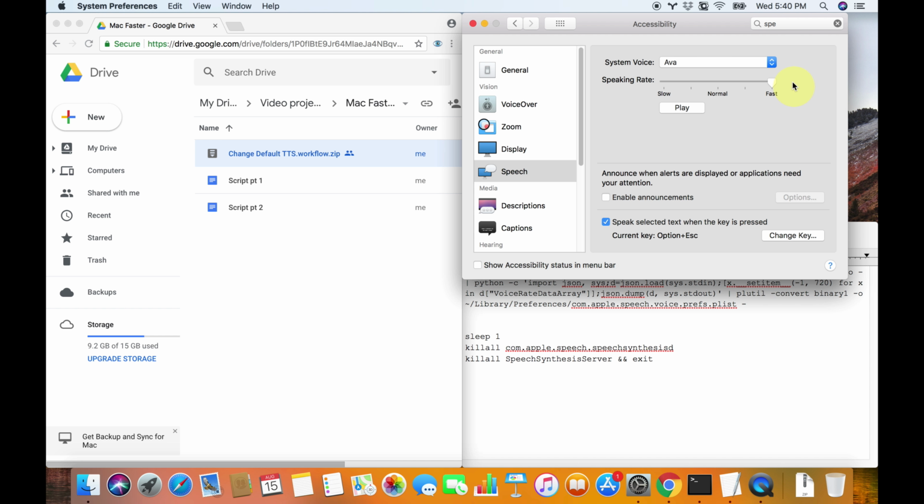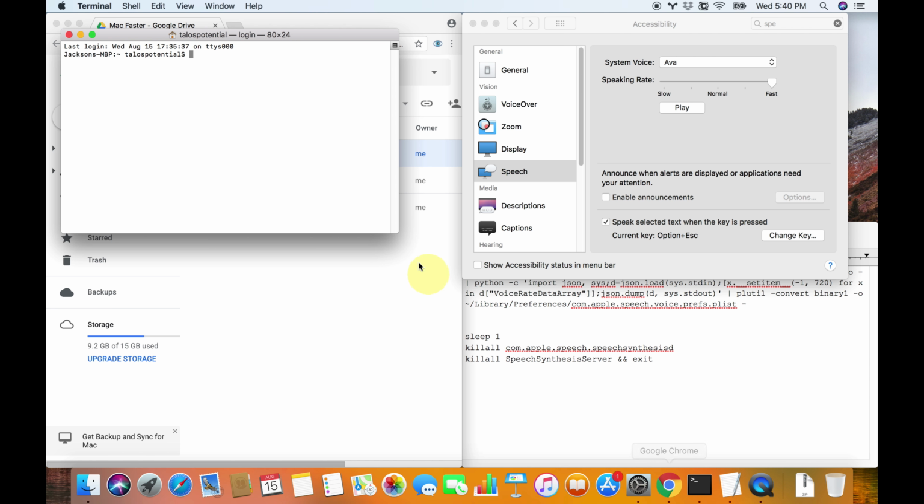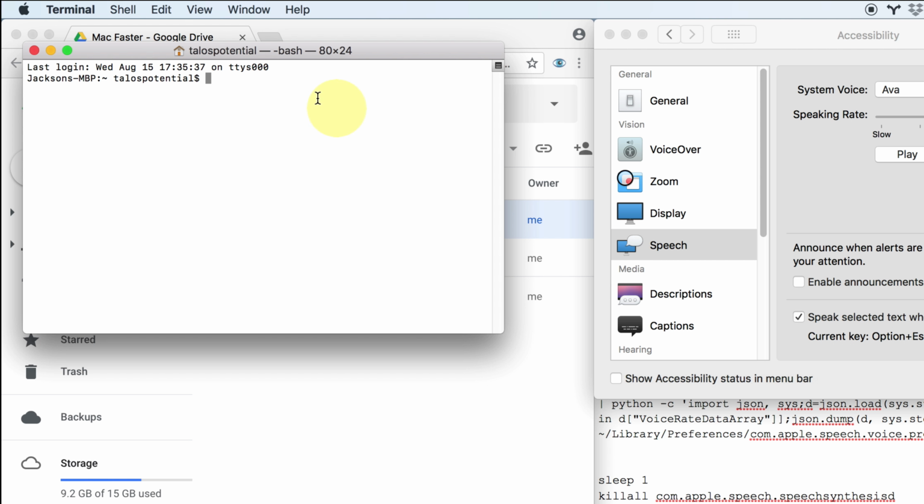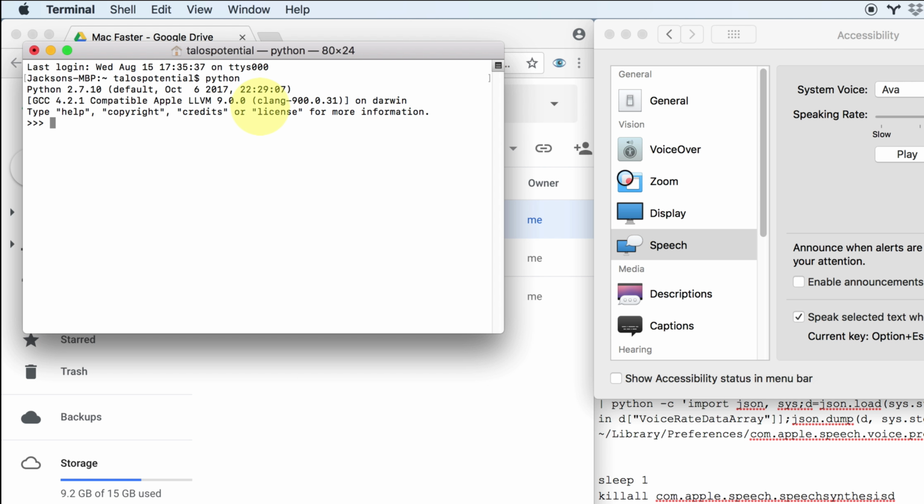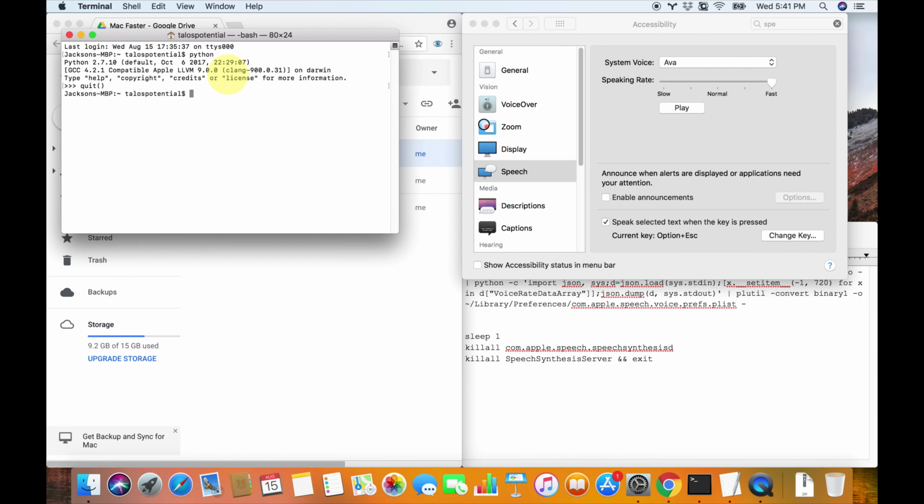So what we can do instead is, instead of using the GUI, we can communicate directly with the computer using something called terminal. So this is your terminal. It's not very scary. A lot of people, when they hear the word terminal, get all freaked out. But on our end, we're going to be using the terminal to actually figure out how to edit the code of the computer so that the computer can directly understand us. So basically, in the terminal, you can just type in codes and tell your computer what to do. So if I want to talk to the computer in Python, I just type in Python, and it will know that I want Python. If I go back, I can say quit, and it'll go back to my thing.